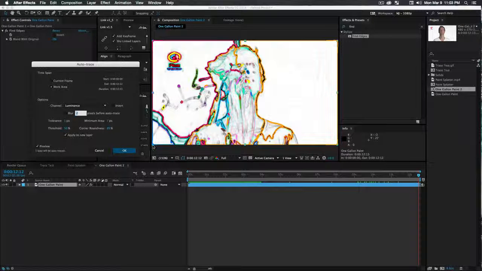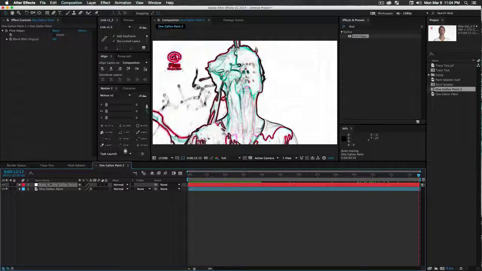So when you do this effect, you normally don't want it to get these borders, as you can see here, but it's picked up a lot of other stuff in this image. So I'm going to go ahead and click blur and maybe put this up a little bit. And as you can see, that actually helped out in this case. It looks like it really cleaned up the image for us. So I'm going to click OK, and let's just see what we get, and we can kind of go from there.